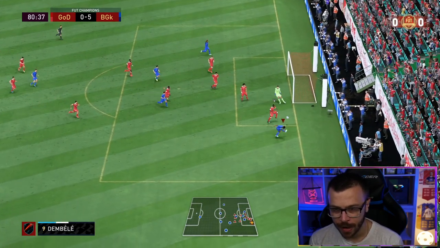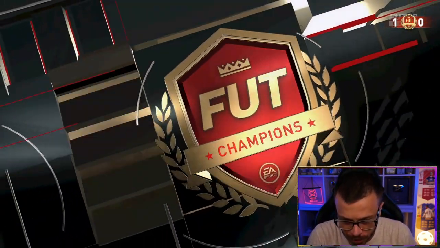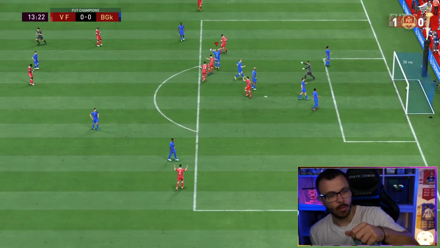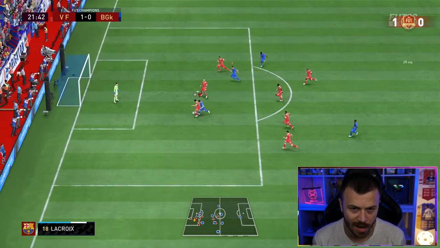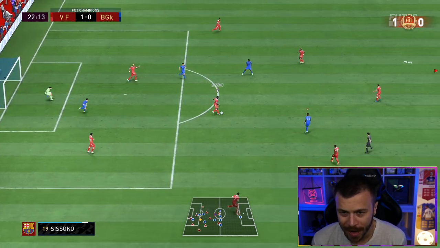Good save. Oh, nice one now. So, guys, let's go. Opponent number 2, Fekir, Martial, Sissoko, Ben Yedder in front positions. I'm ready. One eel. Nah, boys. Oh my goodness, man.